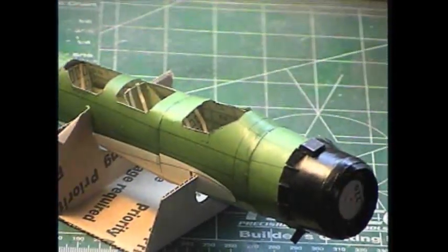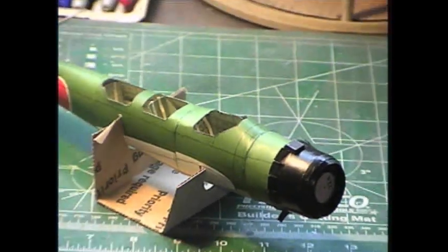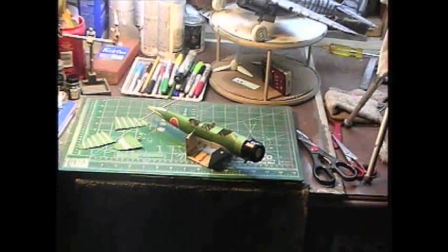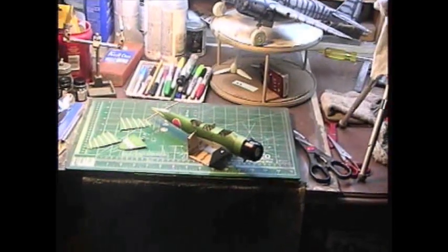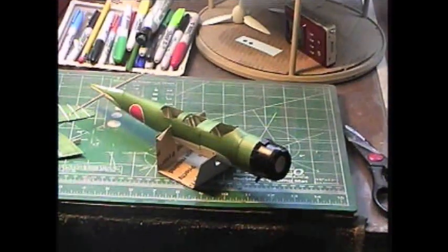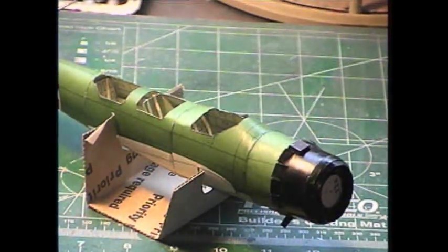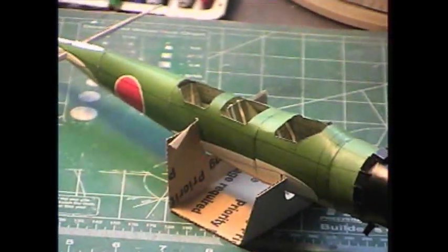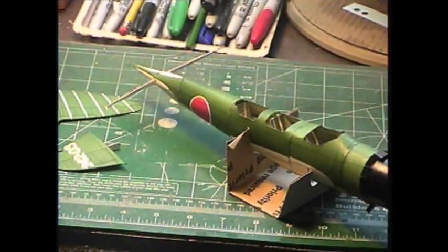The Aichi E13A Jake was the mainstay of the Imperial Japanese Navy. Excuse me, folks, Imperial Japanese Navy, and was the mainstay float plane on battle wagons and also cruisers. They're more or less used as observation or reconnaissance aircraft, so they can get all the data they want, come back to the cruiser or the battleship where they've flown from. It has a crew of 3 men. You got your ordnance officer, radio operator, and also your pilot.